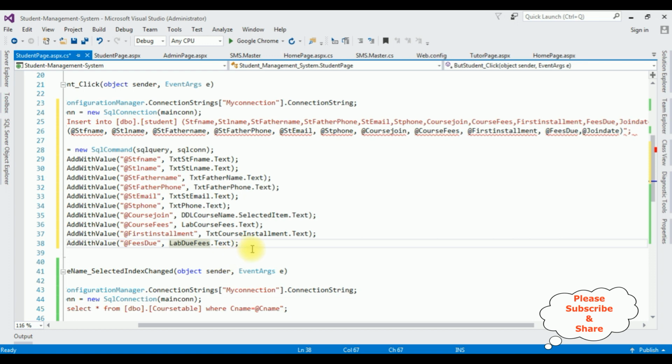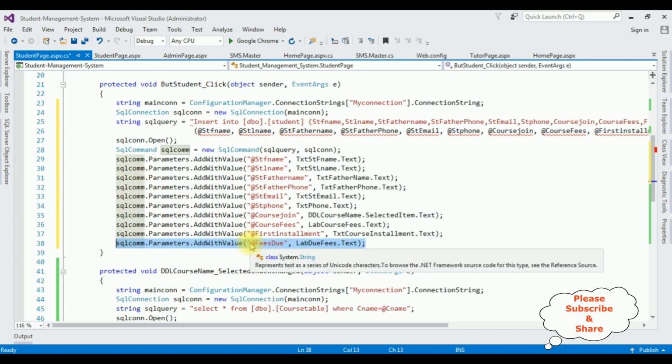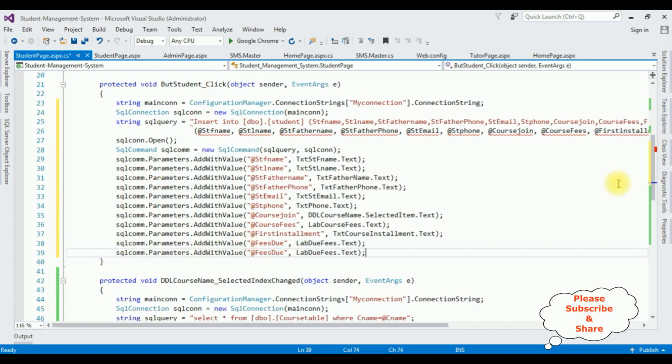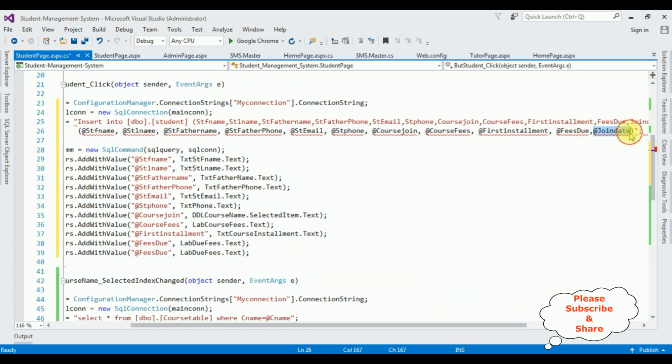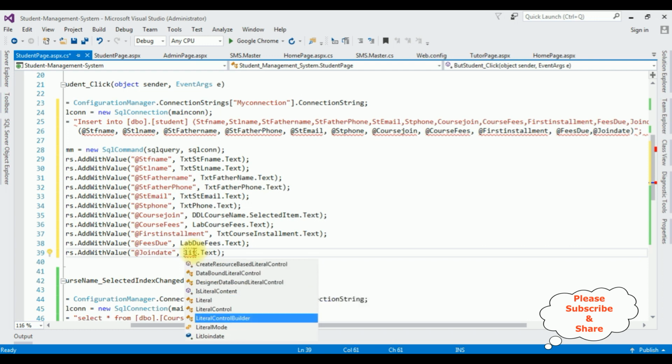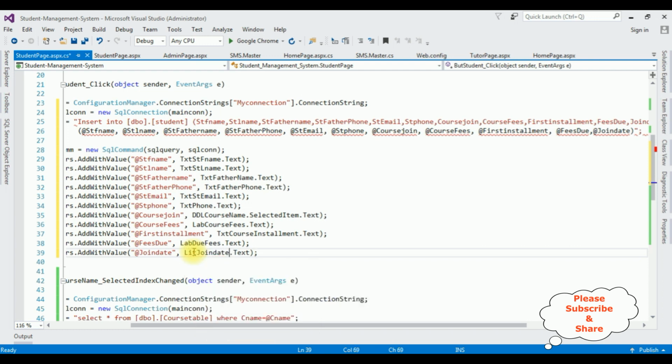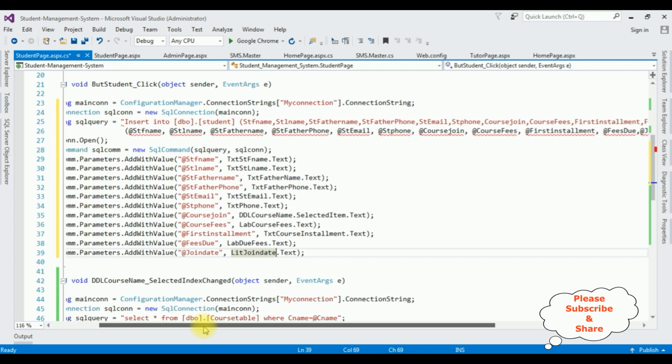After that, the last one, I'm adding the join date. Copy that one, paste here. The date I have added is the literal control, lit join date dot text. Now that's it.